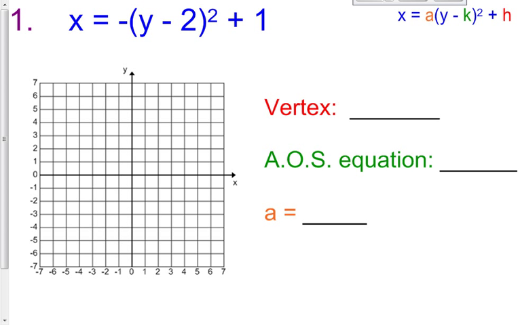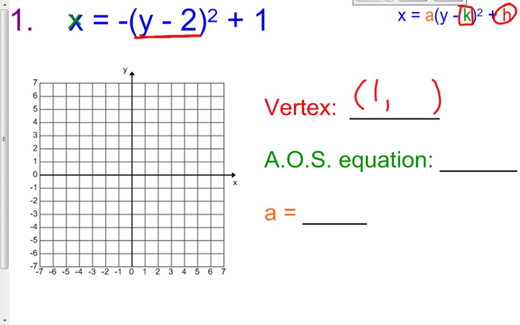What you're going to know is if you see y all by itself on the left, you know that it opens up or down. If you see x all by itself on the left, you know that it opens up right or left. So this one, obviously an x equals, is going to open up to the left or to the right. Let's fill these things in as we go. Our vertex is going to be at h, which is the value on the outside, this positive 1, and it's going to be at k. Just in the same way as our vertex form in 6.6, it's going to be the opposite of what is written in here.